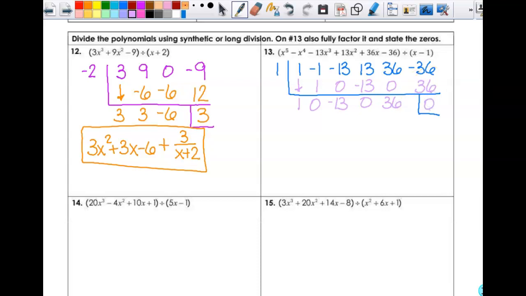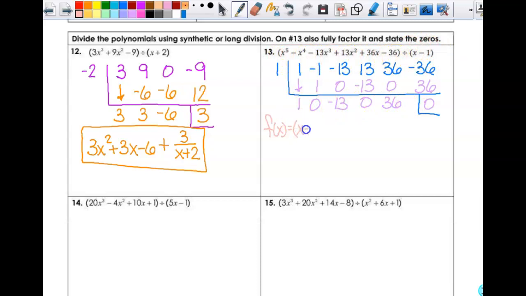My remainder is 0, which I would expect because I'm supposed to continue and factor this, and I can't do that if I don't get 0 right there. All right, so that means I'm going to need to factor this. I'm not just going to write out my answer like I did on this one. F of x equals, I have divided this part out, so I know that this times whatever I get from here should equal my original one.